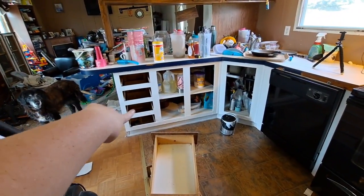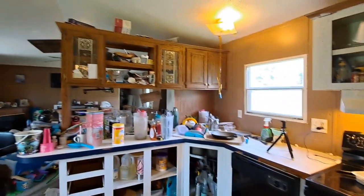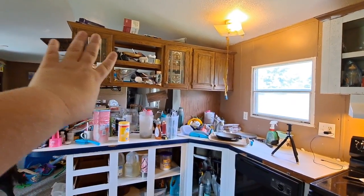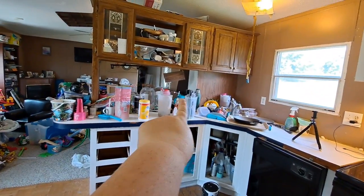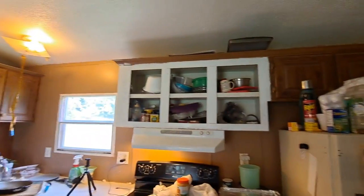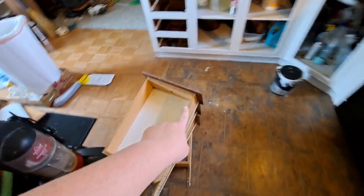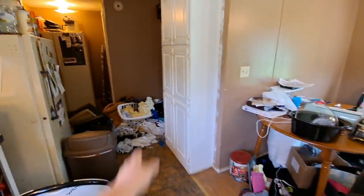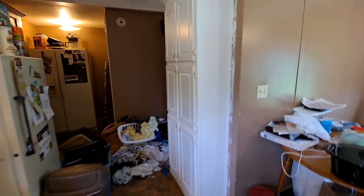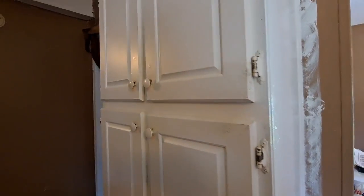All right, so I got the second coat on that one. I need to do a second coat on that bottom part. Not doing that because that's going to be ripped out, but the other side of this cabinet and part of that cabinet, as you can see, is white there. I started a first coat here and need to work it all the way down. Still need to paint the drawers that go here and all of the doors. And I know that was white already, but I'm going to throw on a coat anyway, just to touch it up because it was looking really dingy.